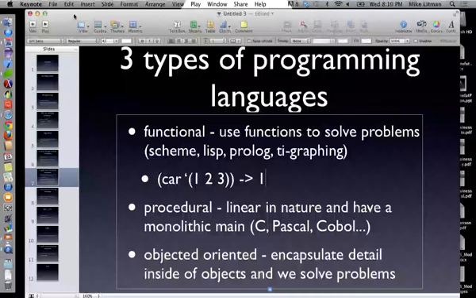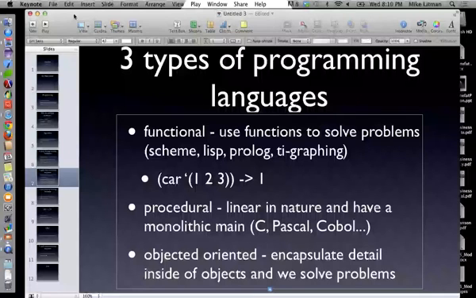Functional languages are all about taking functions that have already been created and using them together to solve problems. Procedural and object-oriented languages have some built-in functions but give you tools for creating your own functions that you then use to solve problems. That isn't to say that you can't create your own functions in functional languages, but functional languages tend to be pretty full-featured to begin with so that you can just start solving problems in terms of the functions that are provided to you.